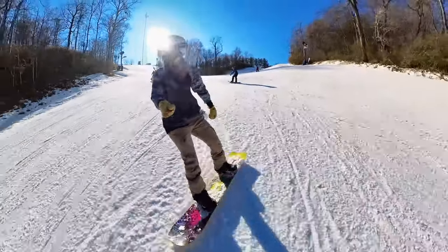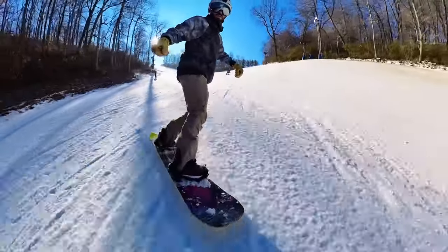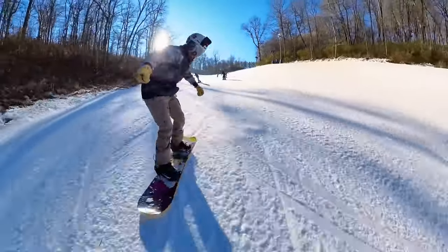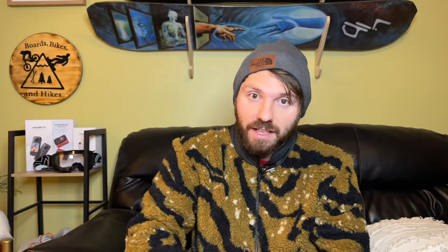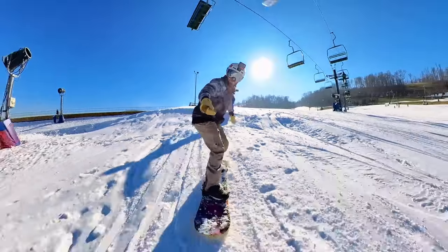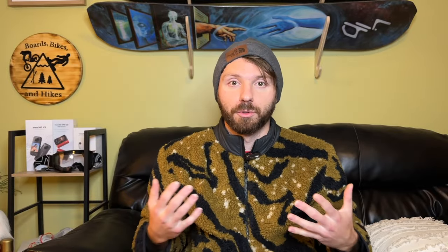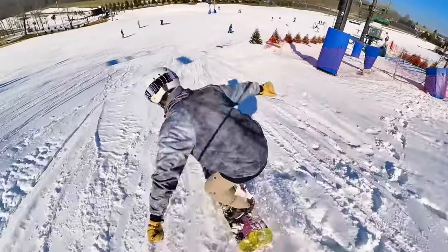Now they're honestly so easy to get in. Most of the time coming off the chairlift, I have my foot sitting right under the toe strap, and as soon as I stand up I click in and basically ride straight onto the trail. I was never able to do that with my Burton step-ons, and obviously you can't do it with traditional bindings either. Eliminating that extra step of having to ride over, make a ledge, and click in — I can just click in and get straight to the trail. It comes from my skiing background where I could ride right off the lift onto the slopes, and I love that.